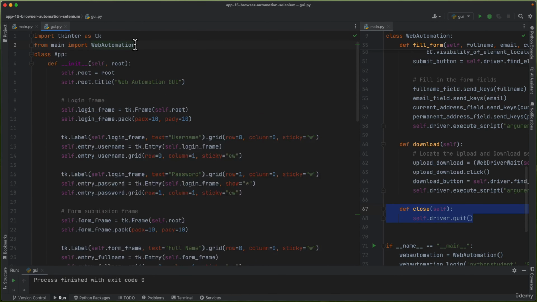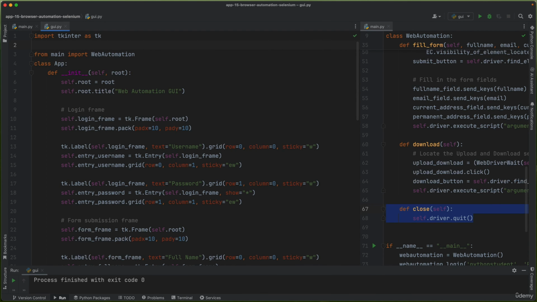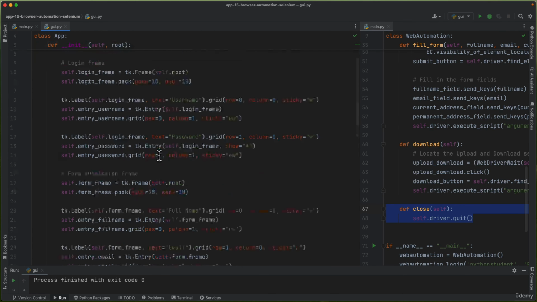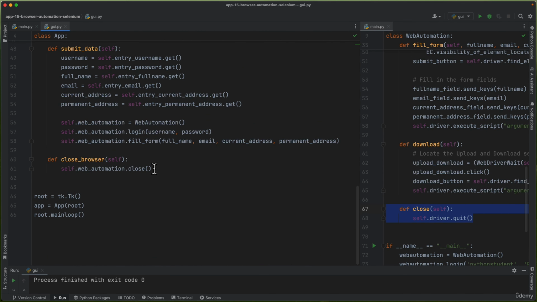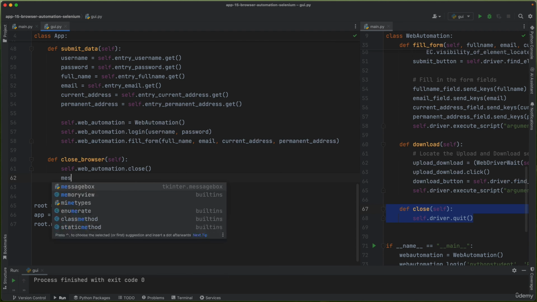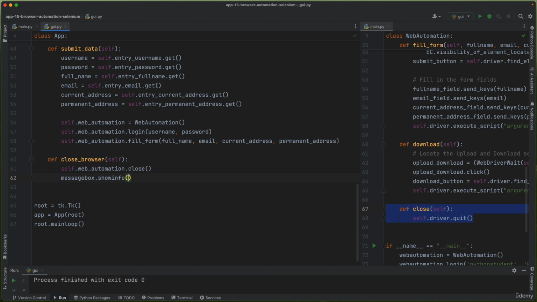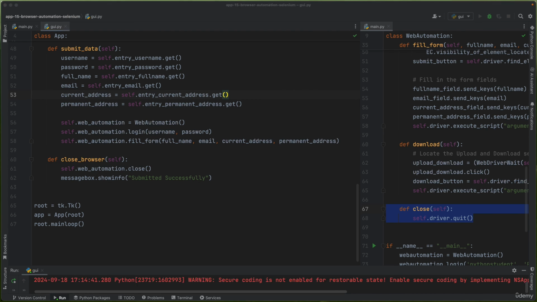We can import messagebox from tkinter, so a prompt to tell the user that everything was successful. So messagebox.showinfo, submitted successfully. Let's try this.